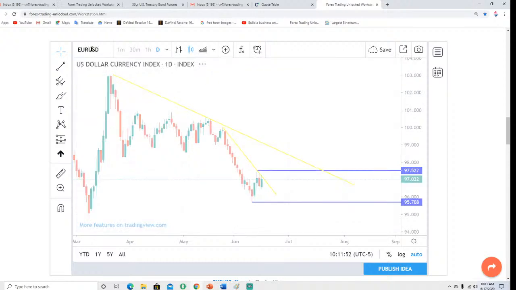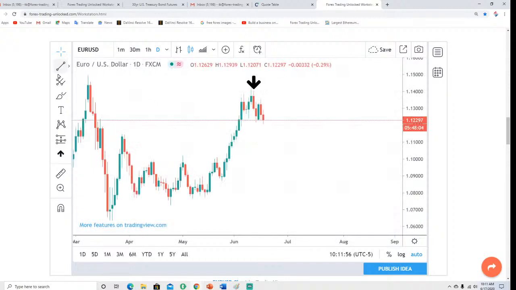Let's start with the biggest component of the dollar index, the Euro-US dollar. The Euro-US dollar had a sell signal here the other day. This is a bearish engulfing line. It's a high probable Japanese candlestick pattern, which, by the way, there's a book called that that I have written, which you can get on Amazon if you want to learn how to trade this signal.